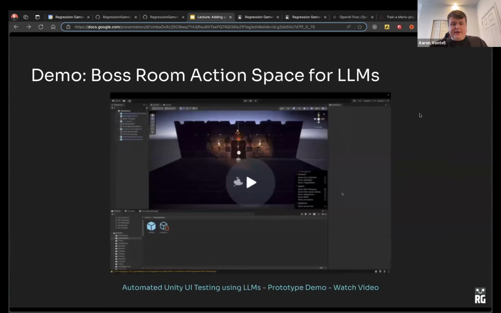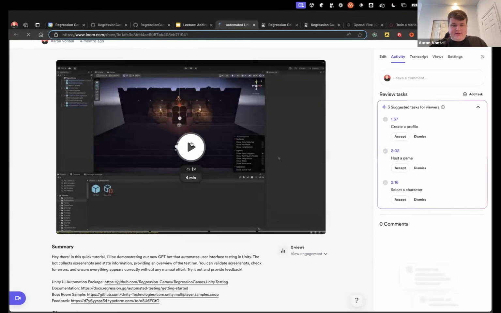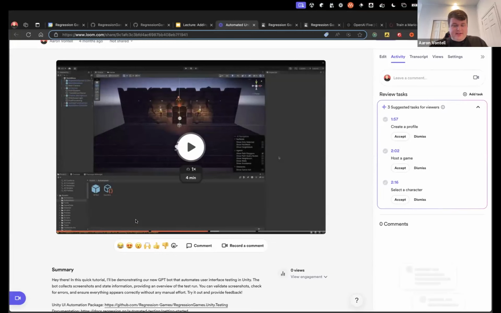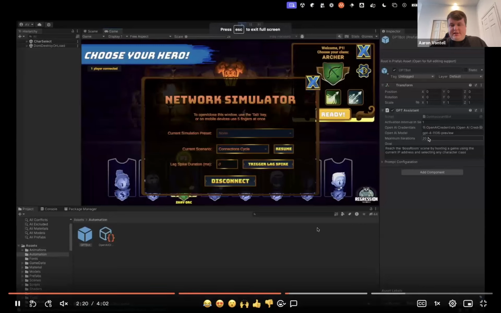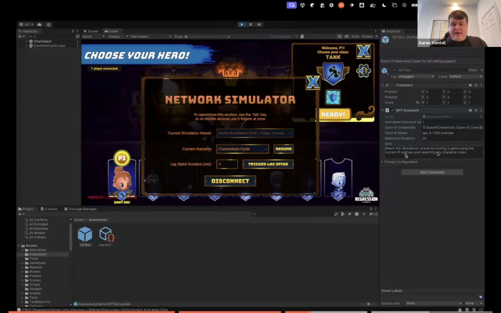Right. And so going back to an example here. Let me load this up. This is an example of the LLM agent that I showed before, the agent that goes through and actually clicks through the UI using an LLM. And here our action space is simply clicking a pixel coordinate on the screen.